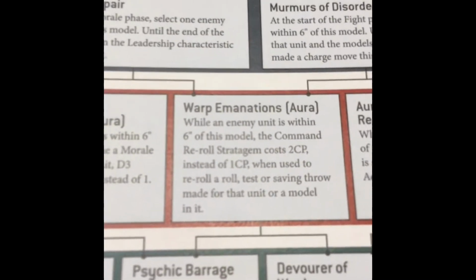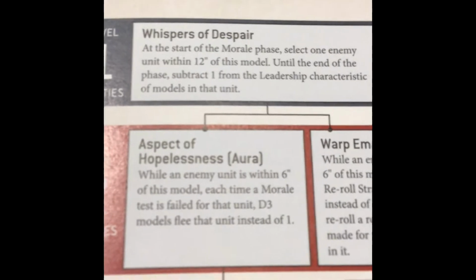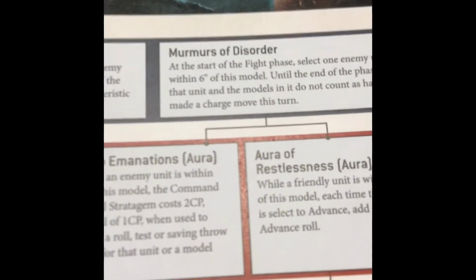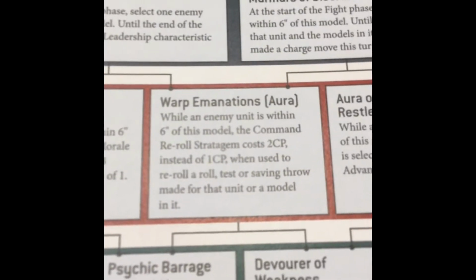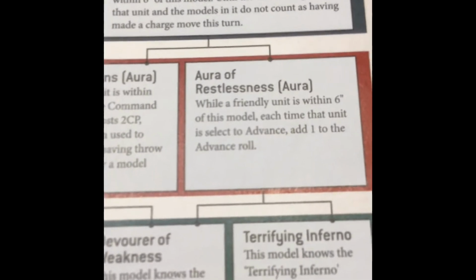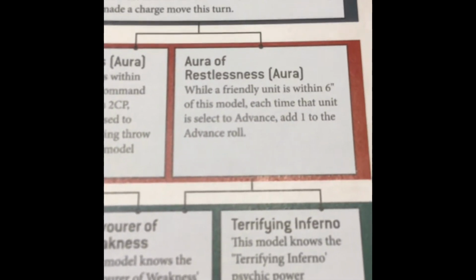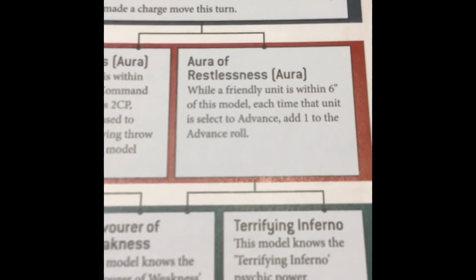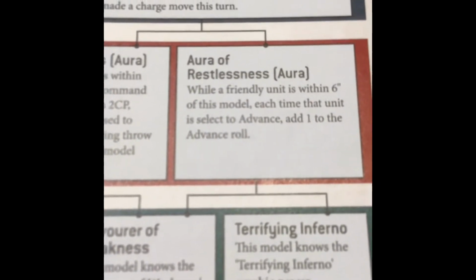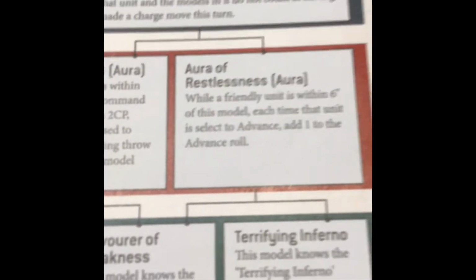So not bad. Now, the warp emanations, this aura ability, can come from either Whispers of Despair or Murmurs of Disorder. Either one will allow you to move down to that one. Now, Murmurs of Disorder's one here is Aura of Restlessness. Aura. While a friendly unit is within 6 inches of this model, each time that unit is selected to advance, add 1 to the advance roll. Which isn't bad, isn't great.